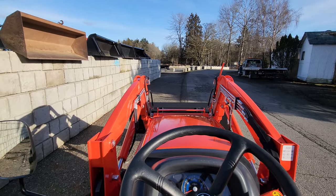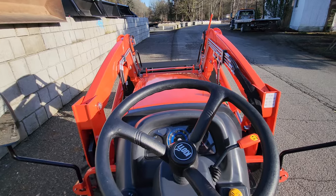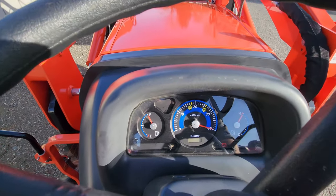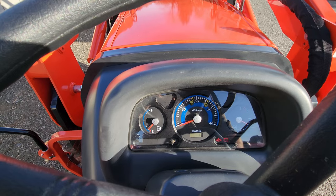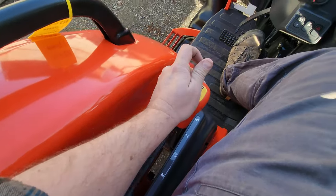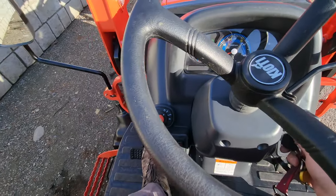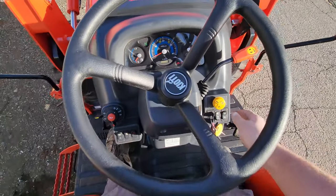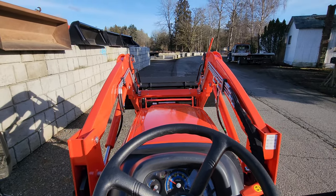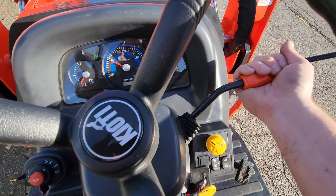Let's start it up and see if I can find some keys. Now this is the 60 horse. They make this in a 45, a 50, and a 55. Oops. Let's see here. PTO off, yep. And we gotta be in neutral, that's right. And do you have to be sitting? Yep, sitting, and the brake probably has to be on. Let's see if I can just have the brake on and not sit in the seat and start it. Woo. Run the RPMs up. You pull this back to RPMs up.